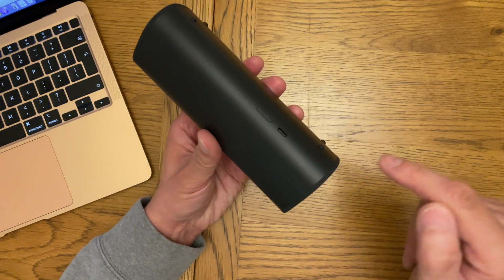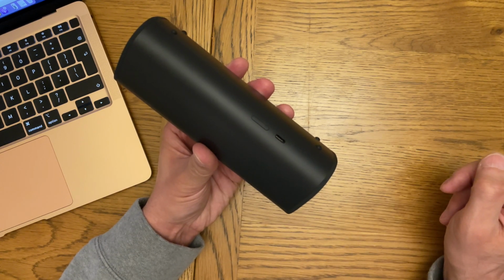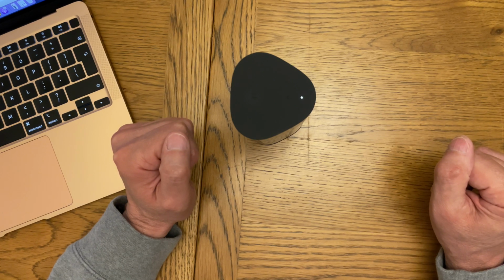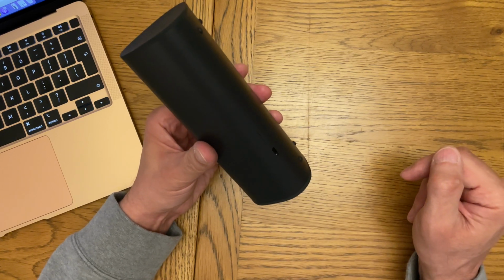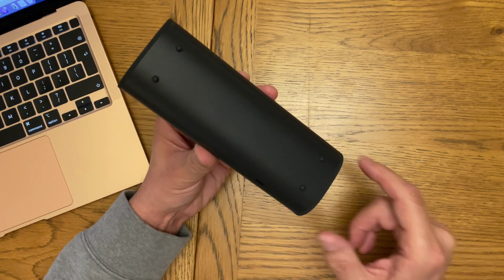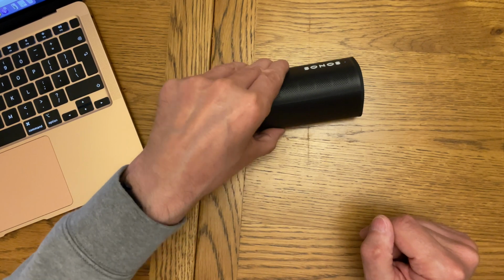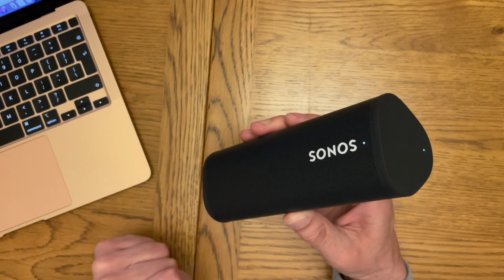On the back, you'll find the sleep-wake button, which is also the power button, and a USB-C port for charging. Now, the sleep-wake button, as I say, can also be used to switch off the Roam completely. It's also the one you use to put the Roam into Bluetooth pairing mode, so you can pair it with your phone or tablet or whatever. Underneath you'll find 4 little feet, which are used to provide stability when you lay the Roam horizontally instead of what would be its more normal vertical position. And finally on the front there's a status light at the top and a battery charge light at the bottom.